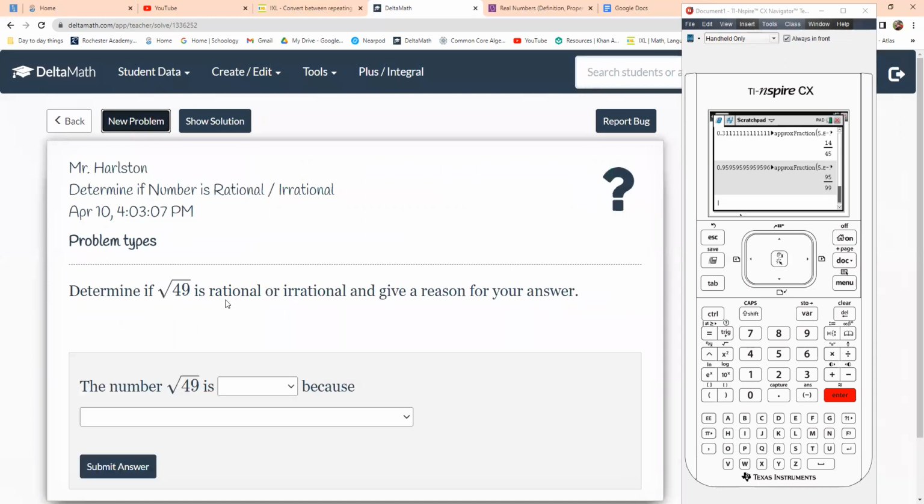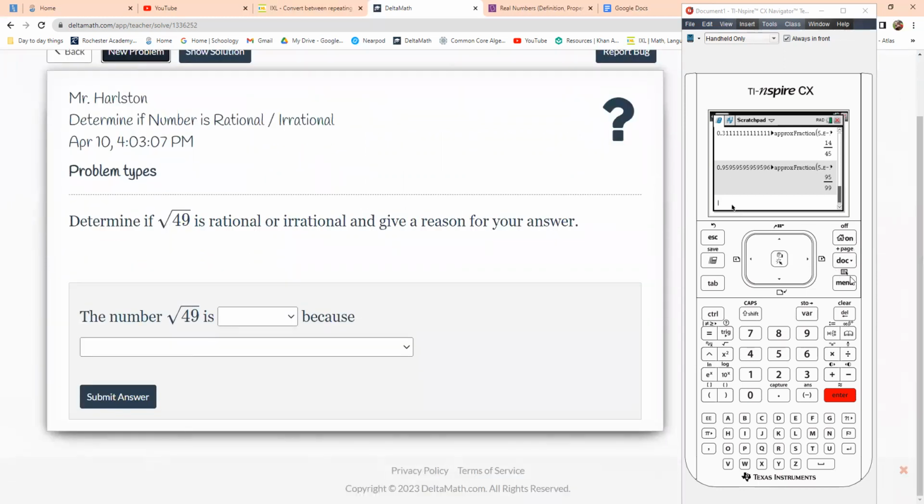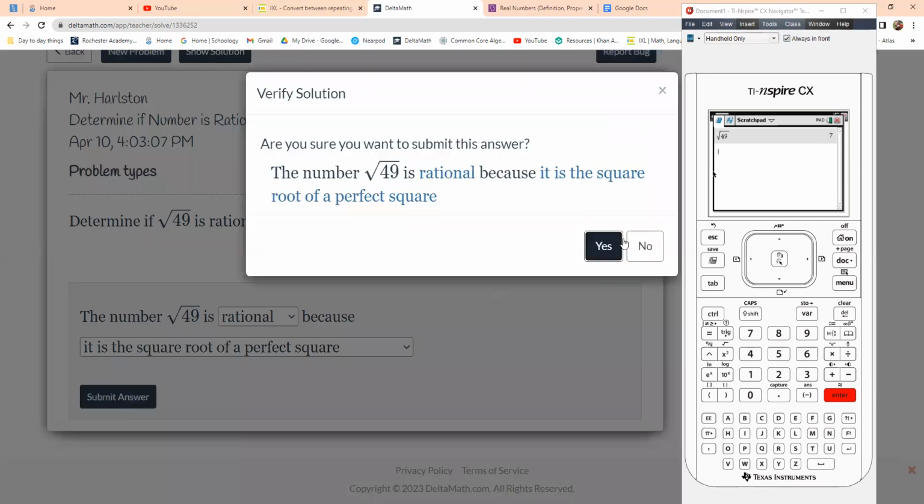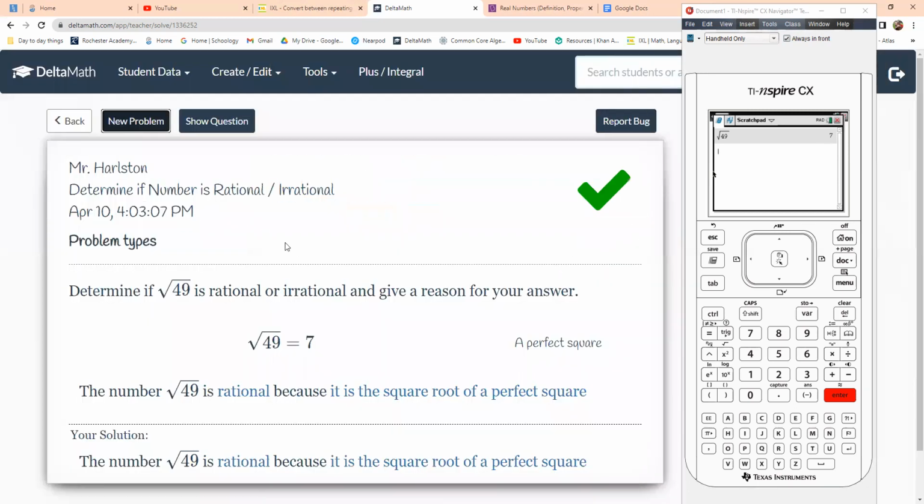All right, now, this one, if you don't know that this is, I'm gonna get rid of this, menu 14, 15, all right. If you don't know that 49 is a perfect square, then just put it into the calculator. Just go the square root of 49. Now you see, it gives you an integer. So you know that this number must be a perfect square. If you take the square root of a number and you get an integer, then that number must have been a perfect square. And it is. So you would say this is rational, and it's because you took the square root of a perfect square. 49 is a perfect square. 7 times 7 is 49. All right, let's do a couple more.